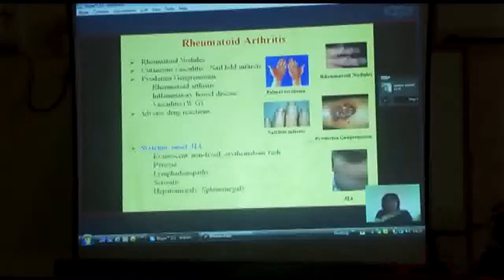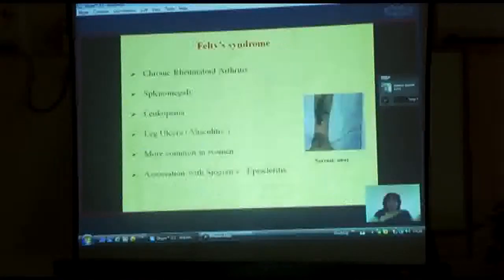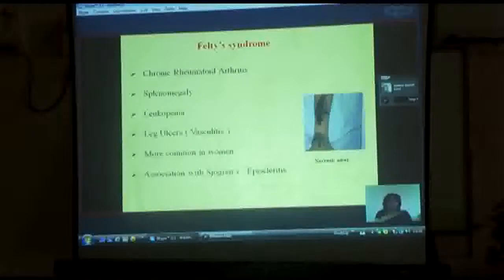Systemic onset juvenile inflammatory arthritis can present with a transient erythematous rash. Kids also present with pyrexia, lymphadenopathy, serositis, and organomegaly. Its adult counterpart, which is adult Still's disease, can also present with evanescent erythematous rash. Again, we are fortunate not to see Felty's syndrome, which is commonly seen in chronic rheumatoid arthritis, predominantly in women, these days due to early treatment.